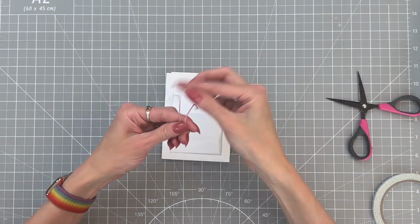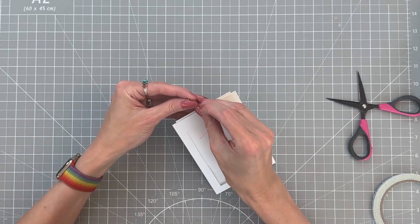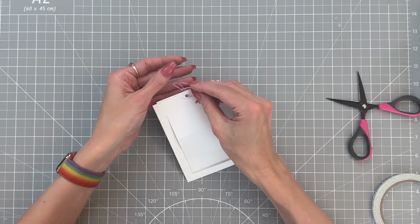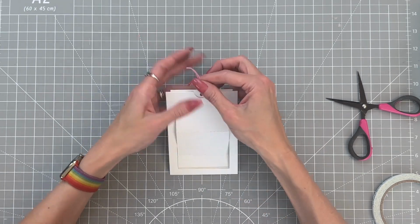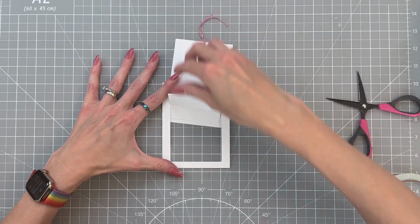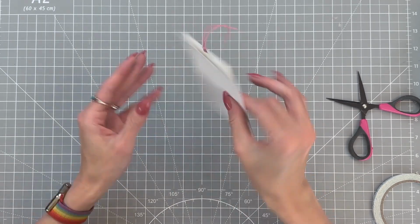I am going to quickly create a little string pull for my tag here, so I just fed that through, created a hoop in the back and then fed the ends through. So we have this simple little string to pull on, which is pretty and very handy to get a good grip on and pull that slider open.